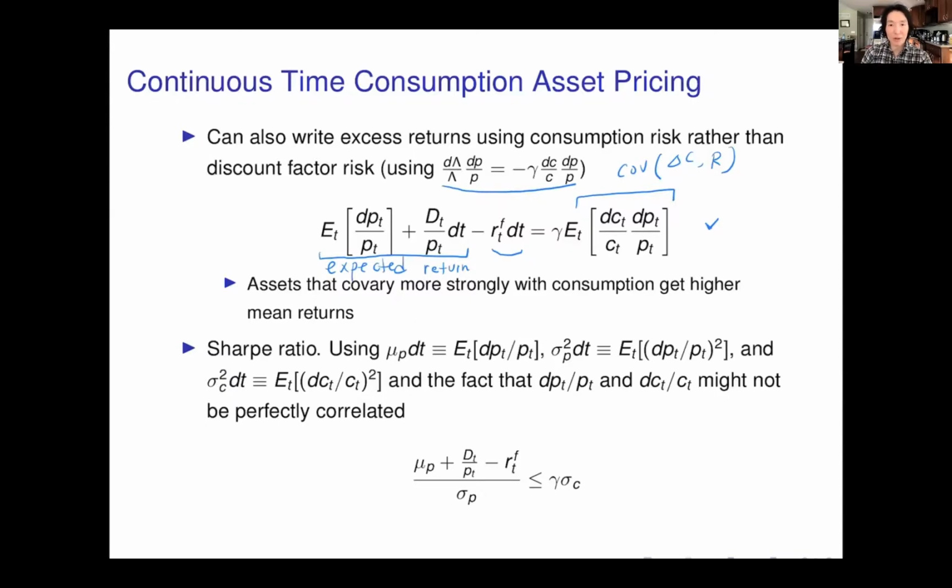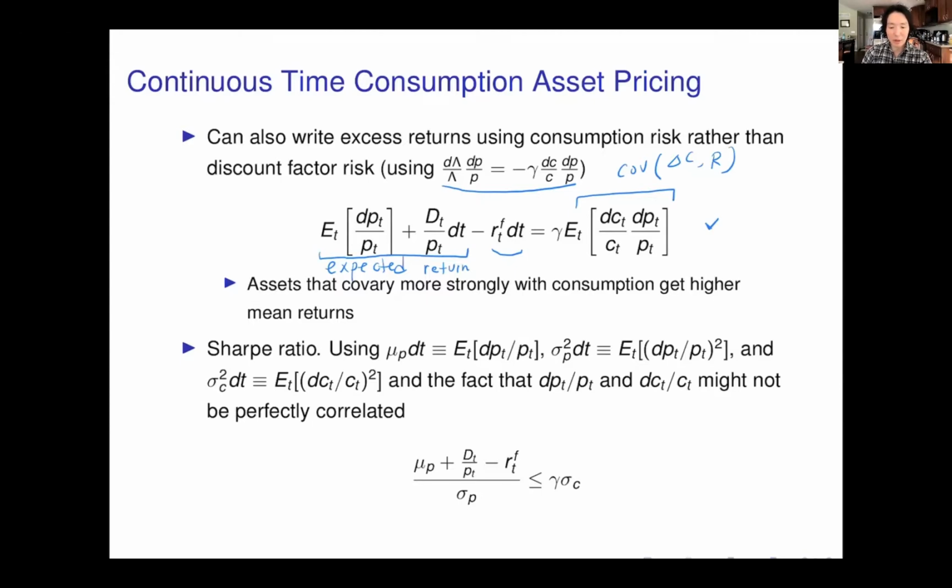Conversely, if you have an asset whose returns covary negatively with the consumption growth, this kind of asset is going to pay more. I mean, their returns are going to be higher when the consumption growth is low and negative. In other words, during recession or when things are bad, such assets will pay off more. Investors value such assets because they work as insurance. Okay? So their prices are going to be higher. Therefore, even though their expected returns are not very high, investors are comfortable with that.